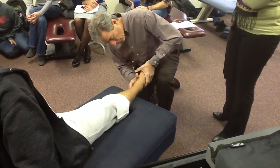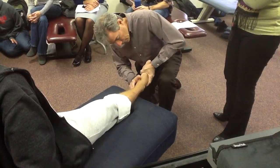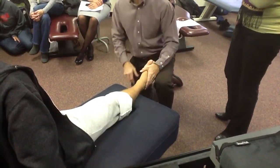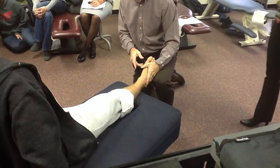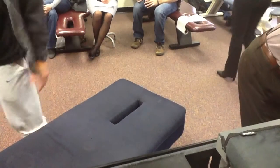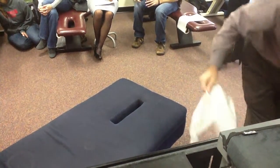Same with the first cuneiform, you can do that this way as well. Add some inversion with your plantar flexion. Okay, so it's both of those. Everybody got that? You can also, I'm going to have you lay face down. Oh, okay, we're going to have to move this down. Watch your face. Okay, first, second, third cuneiform.